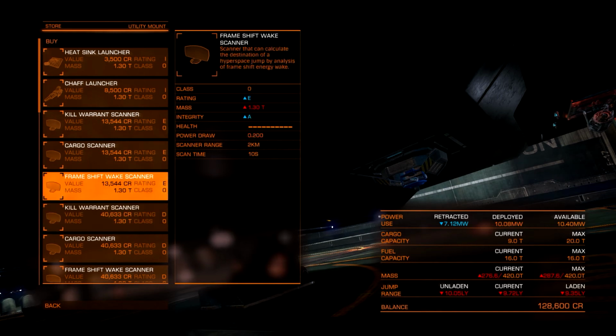The frame shift wake scanner allows you to scan the wake that is left behind when anyone goes into supercruise or into hyperspace, and from that to follow them. If you get into fights, you do a bit of bounty hunting, especially the paid jobs like you saw there that are offering really high bounties.